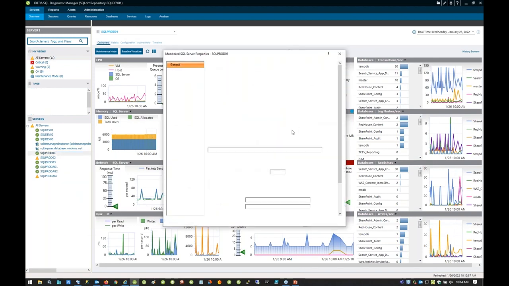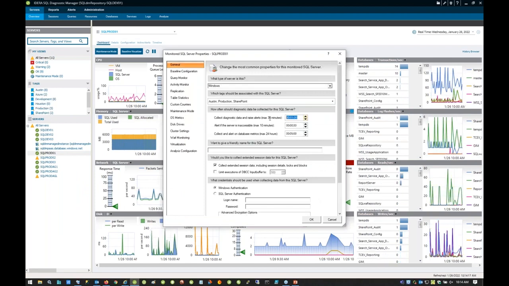So this server, my polling interval is 1 minute, right? So I'm gathering data more frequently. If you look behind me, these charts here are 1 minute charts because that's my polling interval. So I have a snapshot being taken of the actual performance of the server every minute. I do test more frequently, every 30 seconds, to see if the server is available, and then I'm collecting database metrics. So how full are the log files, data files, file groups, database growth rates, and things like that are happening at 5-minute intervals.